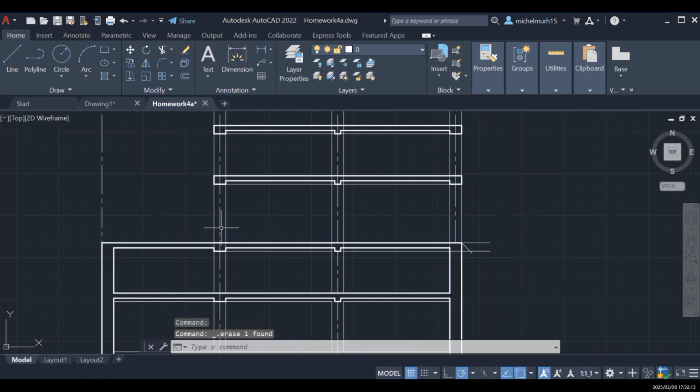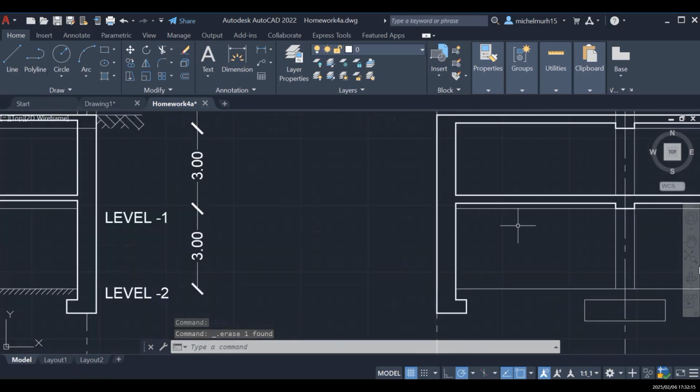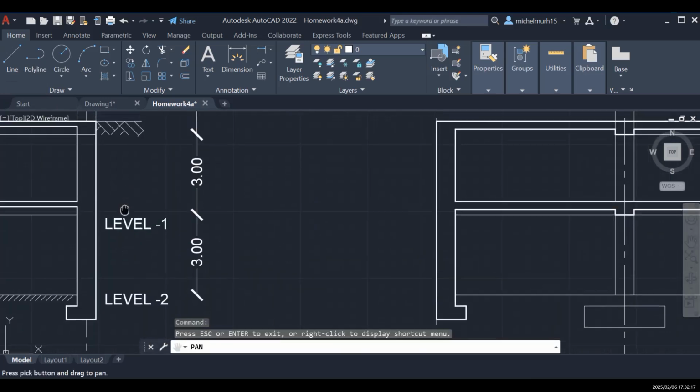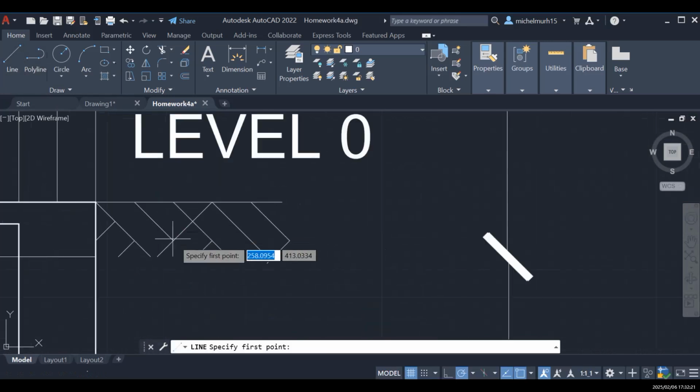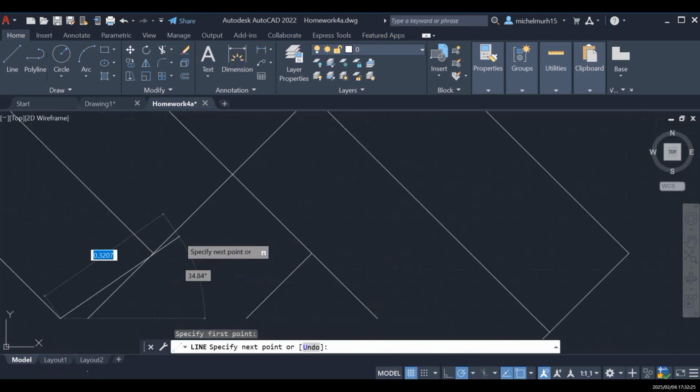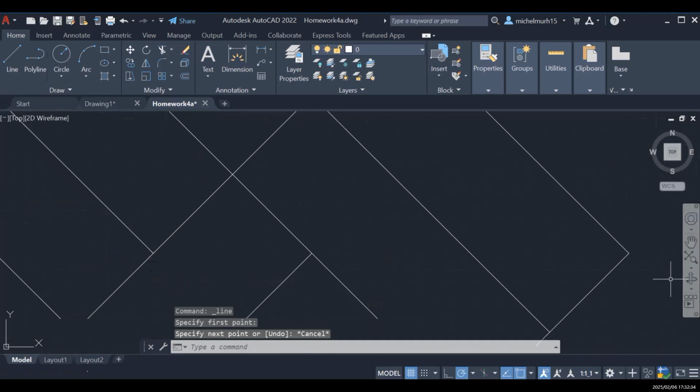So this was 44. This is 45 degree. Okay. So if I check the offset of the one that I did, let's say here, the offset from here to here to here, it's 0.25. Okay, so the offset is 0.25.